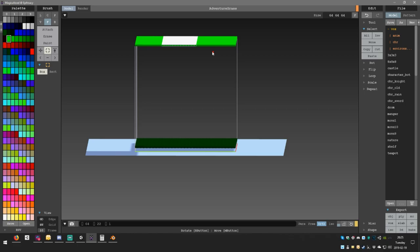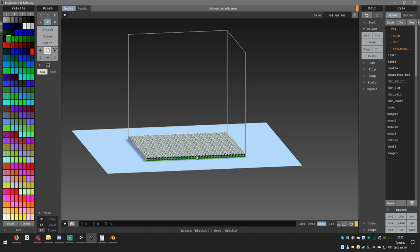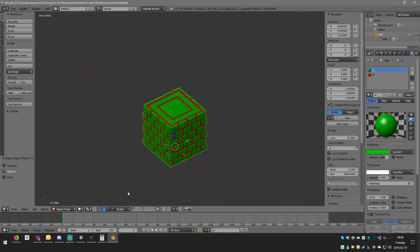I don't know that MagicaVoxel has a way to look straight from the side or anything like that. So. Right under. There we go. Done. Okay, and now export as OBJ. And now there's going to be a million triangles. It's gonna be bad, this one. I don't think there's a huge amount we can do about it. Worse than the wall? I think so.